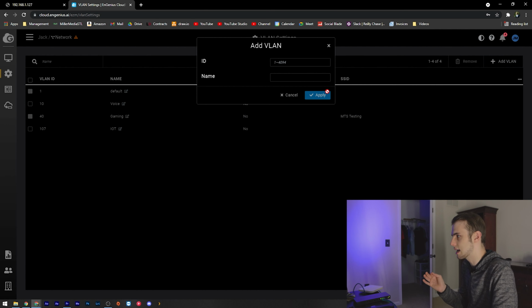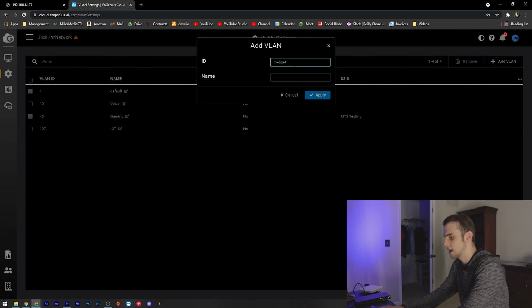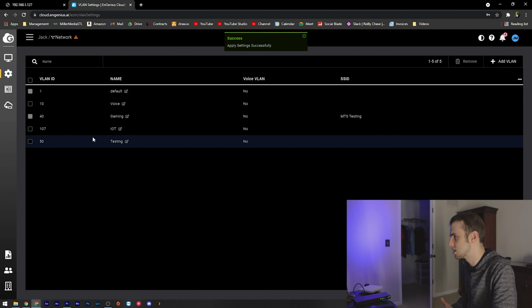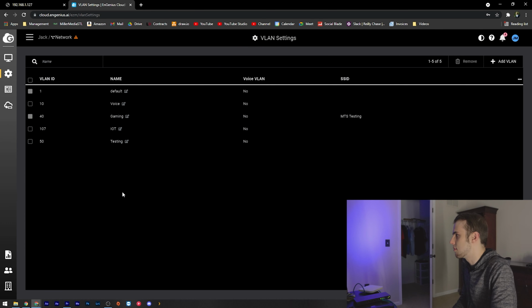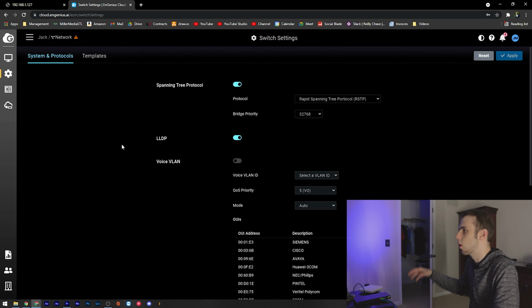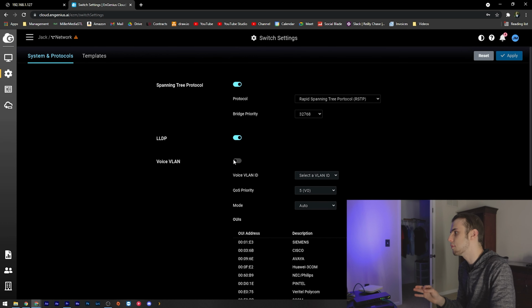And this gives you just the same options of saying, hey, VLAN ID 50, testing. You don't really get the ability to specify ports or anything from this page. So not necessarily a big fan of that. We can also come over here to our switch settings and change our overall switching settings. So overall, any switch that gets brought into our network, unless we override the settings, will get these settings applied to it by default. So we have spanning tree, LLDP, and we can then enable voice VLAN.